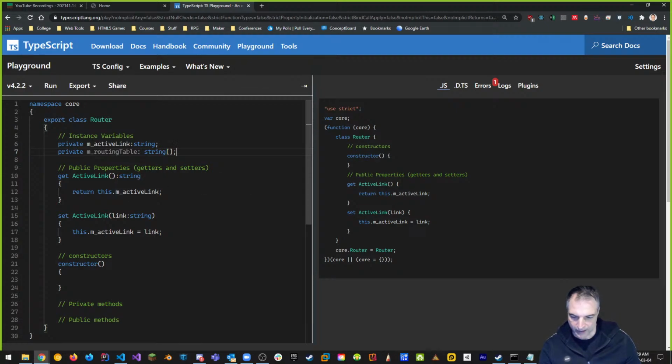And I want to be able to add a string to the routing table, and I want to be able to maybe remove a string from the routing table as well. So add and remove functionality, right? Well, we have that information, right? We have the ability for us to add and remove stuff, right?